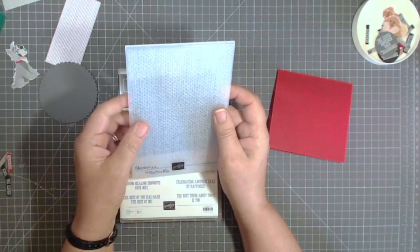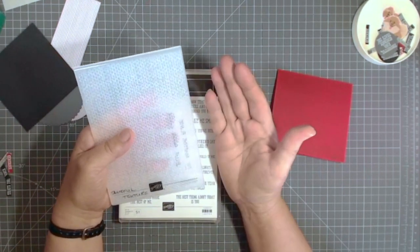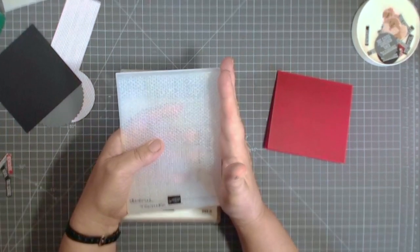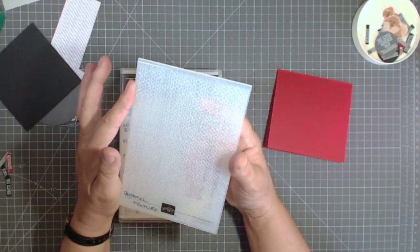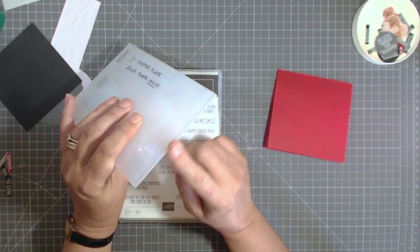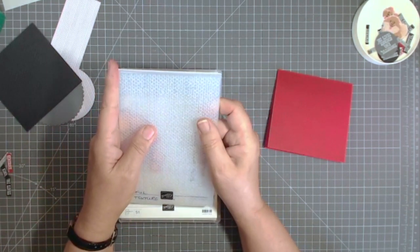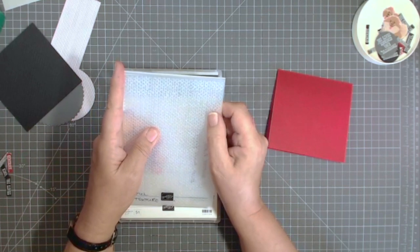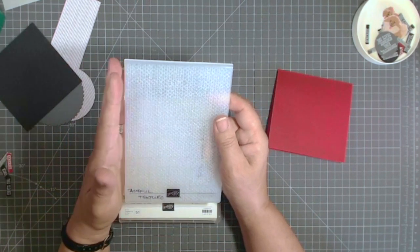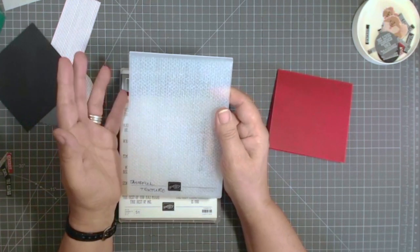Tasteful Textures embossing folder. Now this is one of the new ones that works with the new Stampin' Up die cutting machine, which isn't yet available, so I haven't got it. But it's just a little bit too thick to need 2 embossing plates, but it's not quite thick enough for just 1 embossing plate. So if you have one of these and you have a die cutting machine, you may need to experiment a bit to get a good impression from it.